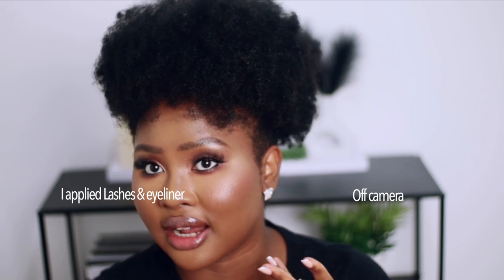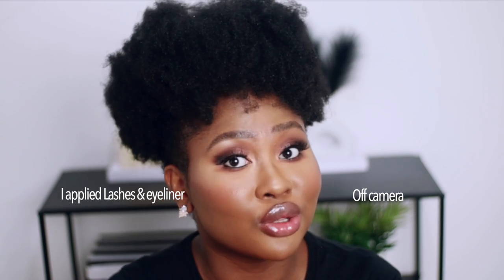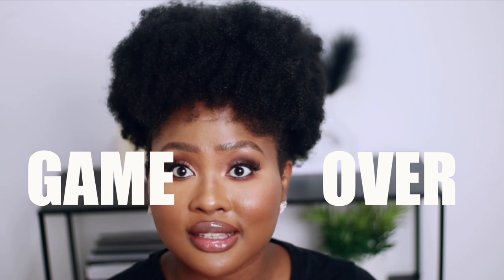This is a good look. I think I see how this look is just automatically elevated just because I now have lashes on. That is what makes it, even if you do the littlest eyeshadow look and you pop lashes on, game over. I might insert a before and after of before lashes and after lashes so that you guys can see how it just elevates the look. And that's what lashes do.